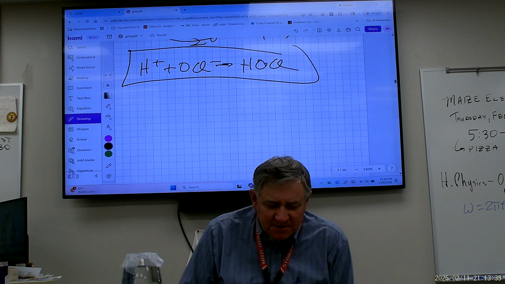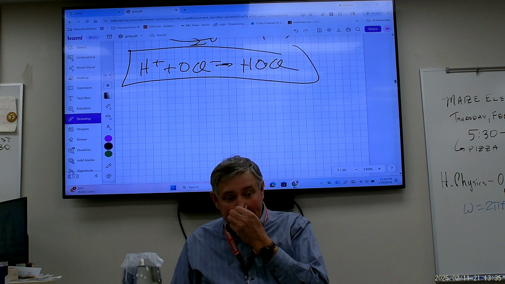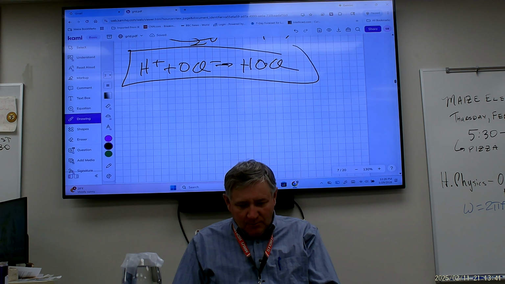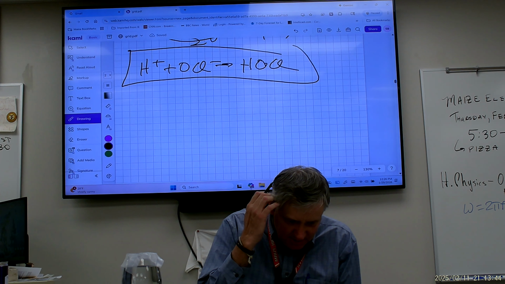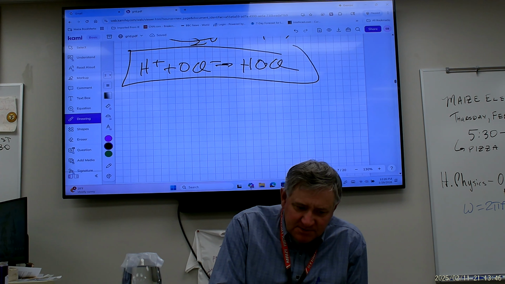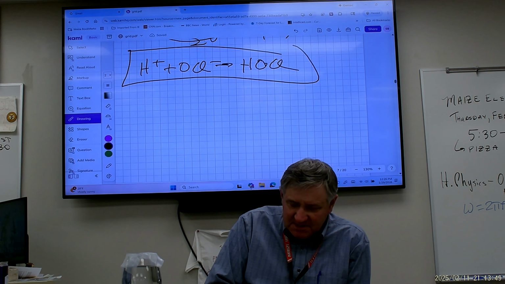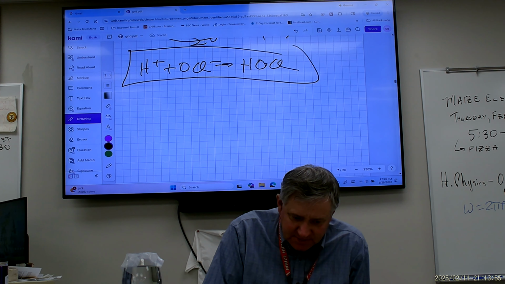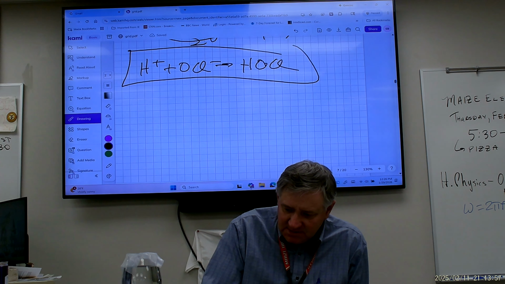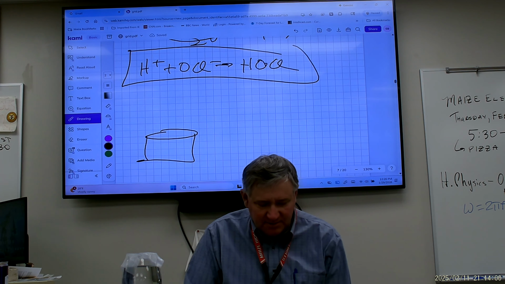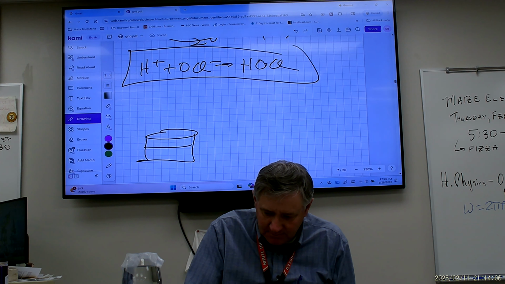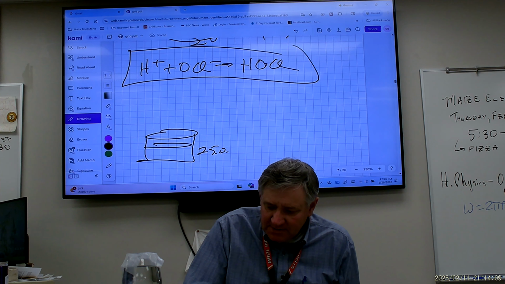So what you're going to do, there are different parts to this lab. The first part is going to be a titration like you have done before. Here's what you've got. You're going to take 25 milliliters of 0.1 molar acetic acid and add universal indicator, phenolphthalein, whichever indicator of your choice. You're going to have 25 milliliters of straight acetic acid. Use that volumetric pipette so that you can measure out exactly.